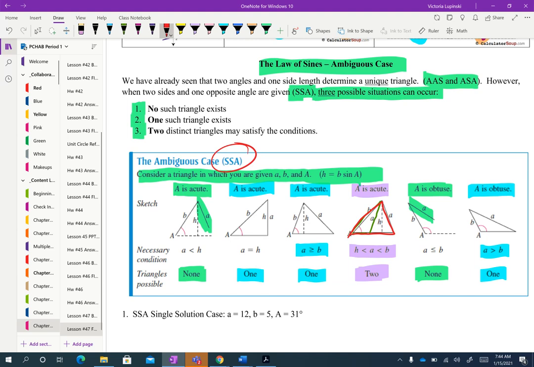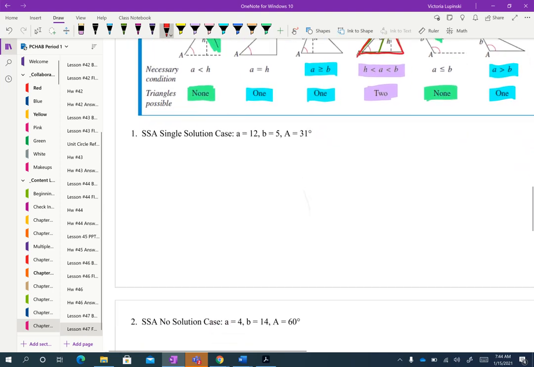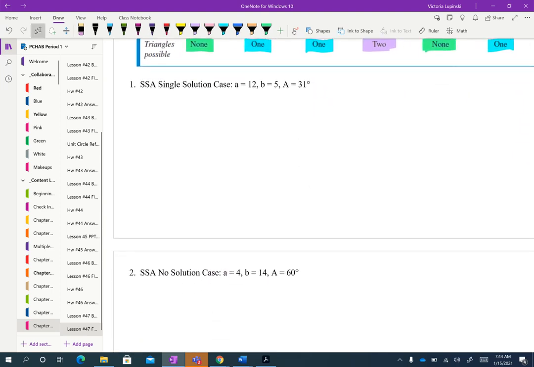And the reason why we have to look for it is because, again, sines are positive in quadrants 1 and 2. Because any reference angle for quadrant 1 and 2 for certain values would be the same, we have to consider both possibilities. So there's a lot of different ways that I could teach you this. Here is my recommendation. Try to solve the problem as if there is a solution. If it turns out that there's no solution, you won't find it and the problem is over. If you find one solution, go back and check to see if there's a second one.